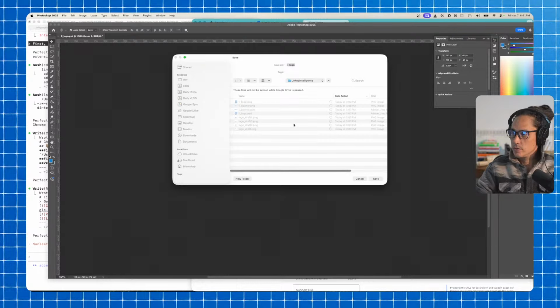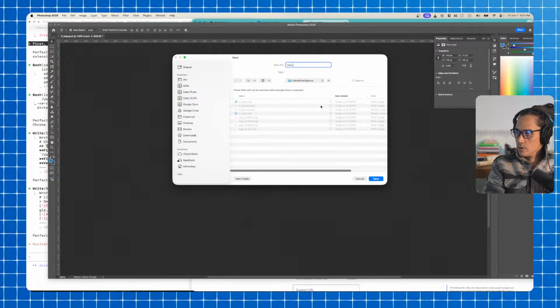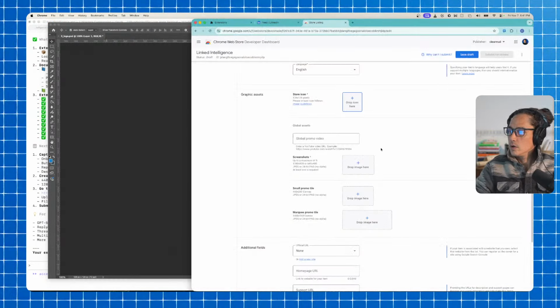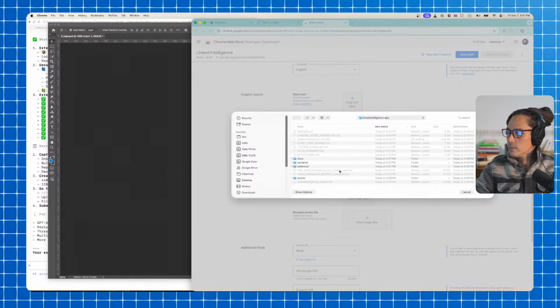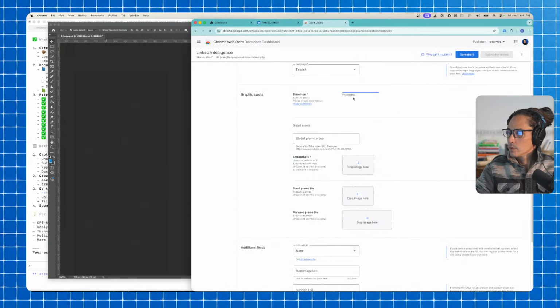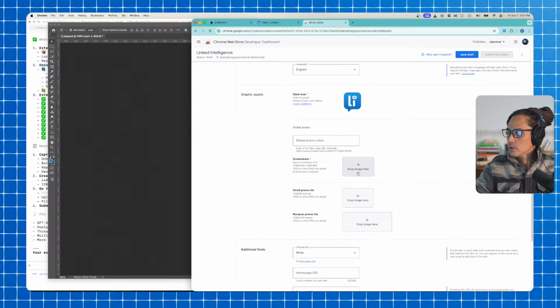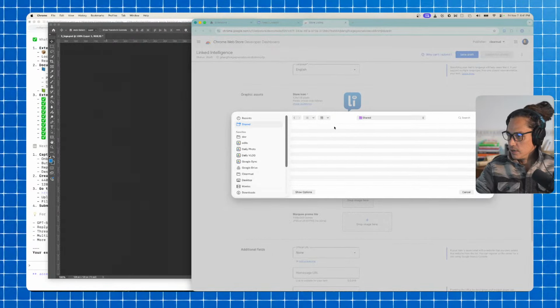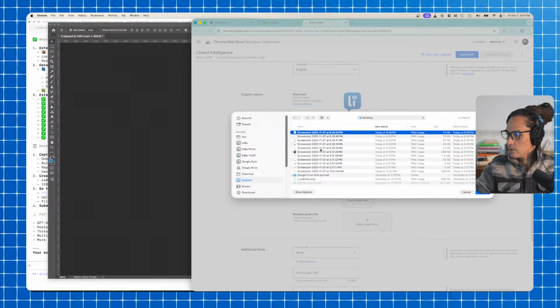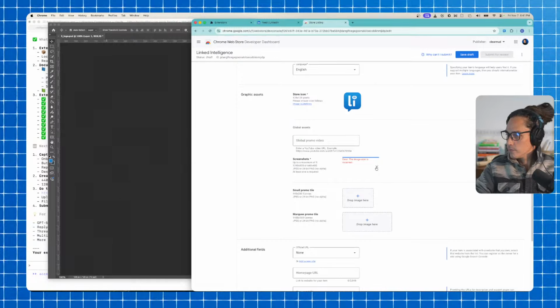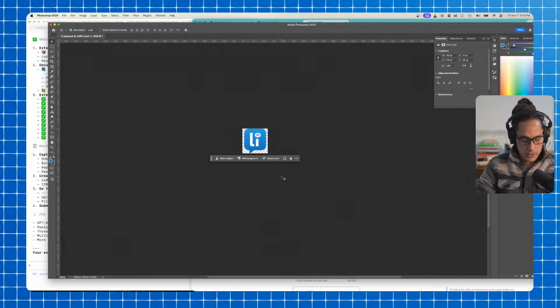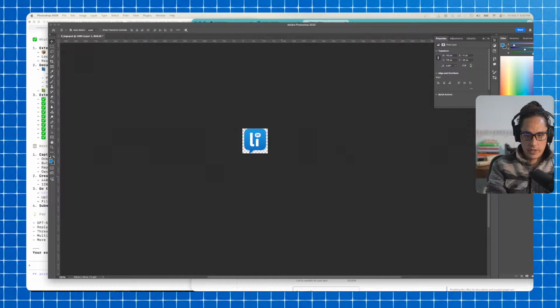Export. Icon. Perfect. Let's see if these screenshots are enough. Okay, so 1280 by 800. 1280 by 800.